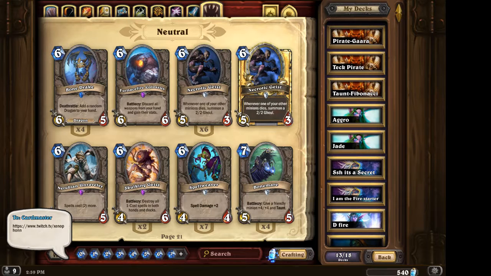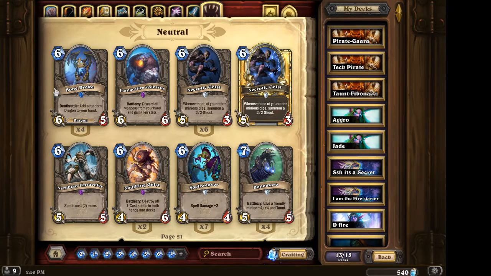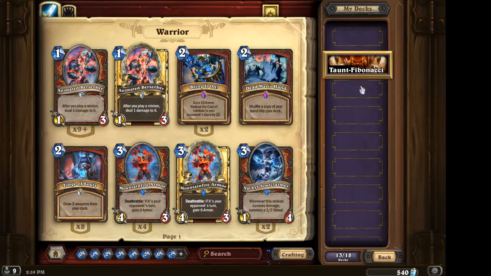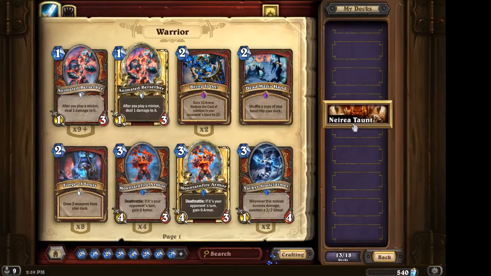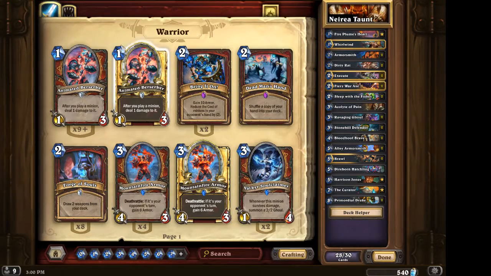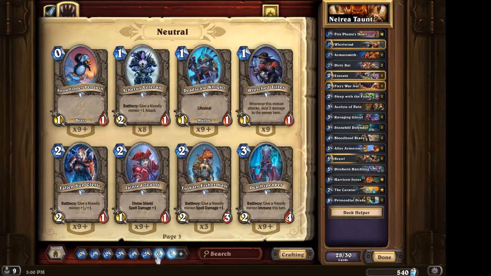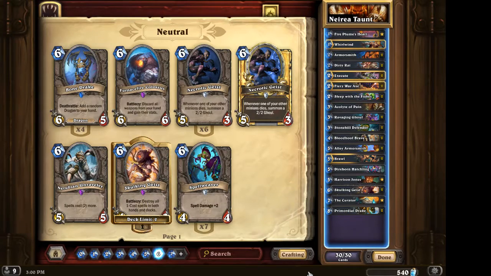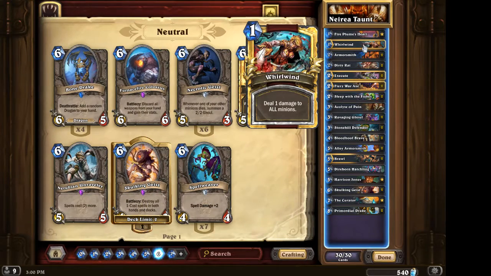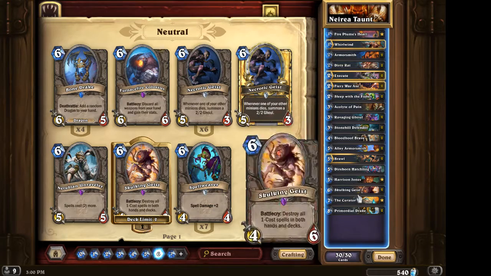All right, let's make a deck. Well, I think I'm gonna take a couple of my favorite decks and just add a few cards. Let's see. Yeah, this is the taunt wearer that I was gonna change. Perfect.